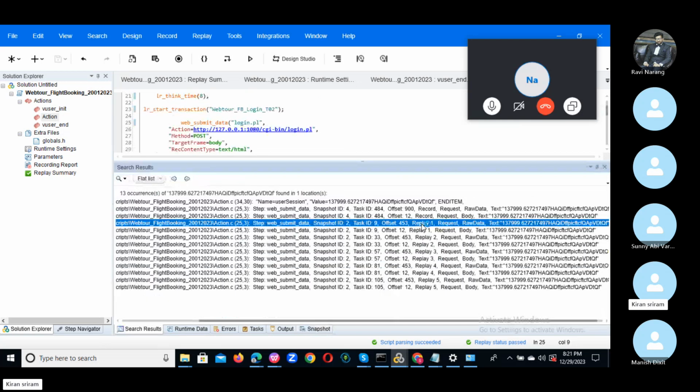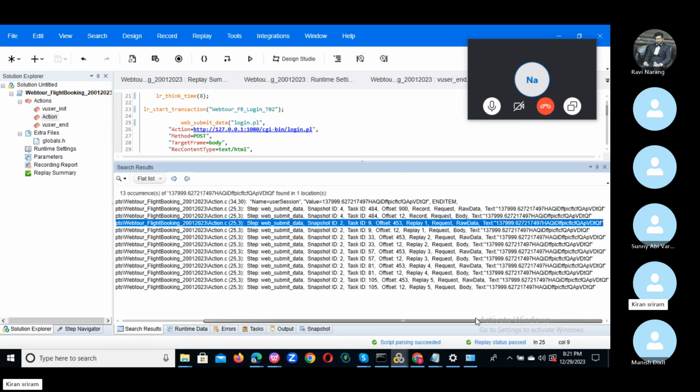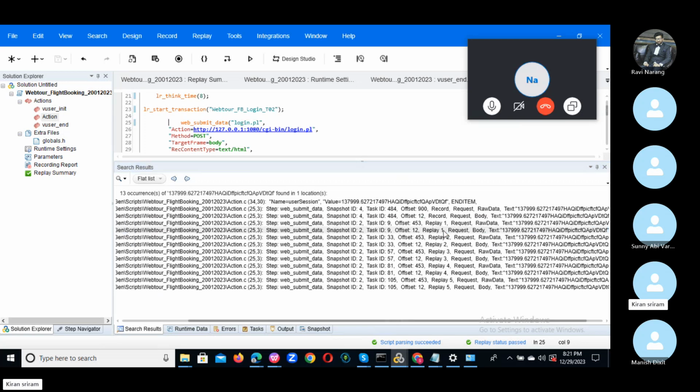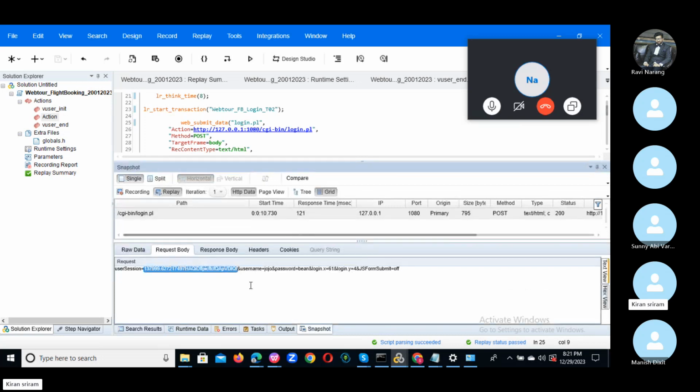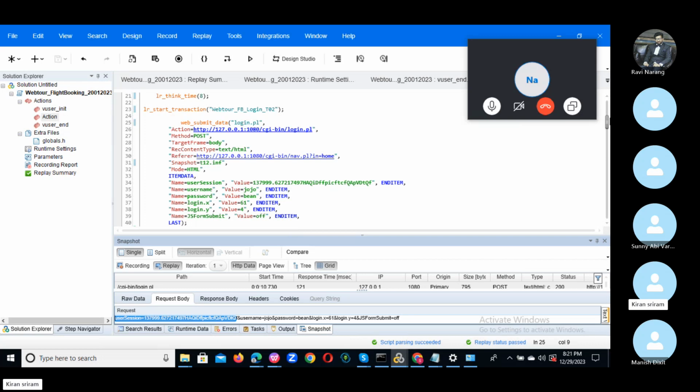If you click this, this is the replay request. The replay response is not showing here. Boundaries are showing only for this user session value. It is some issue from the application side itself.